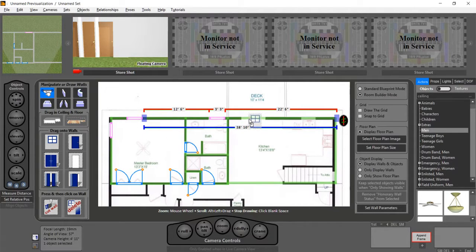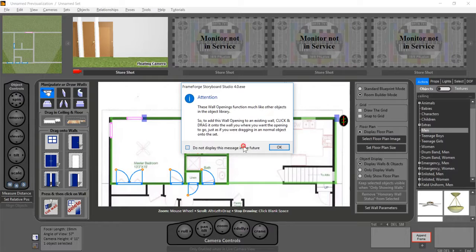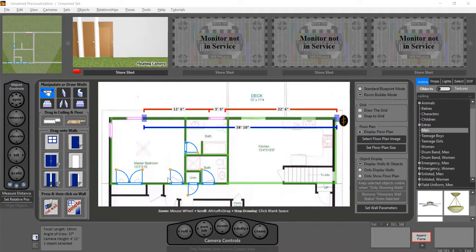This one looks like a bigger window. Actually, this looks like it's probably a sliding door onto the deck, so let's forget the window and make it a sliding door. Or here, let's even do better. We'll make this an archway, and then we'll drag in a nice glass sliding door, and I'll show you what I mean in a second.